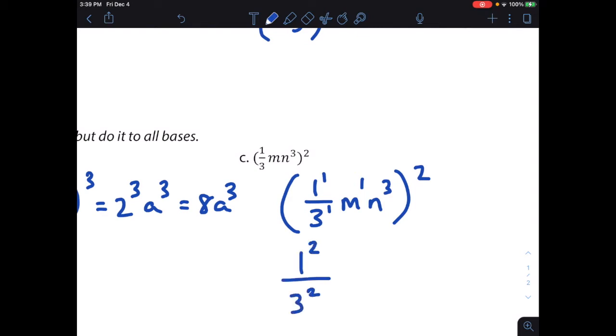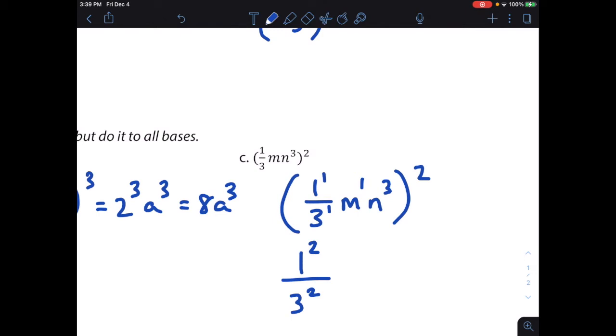Now I'm going to interchange the language a little bit here, and you're probably going to notice that I just said squared instead of to the second power. You can say either one. We can say squared, 3 would be cubed, but then beyond that it becomes a little bit more complex. So that's why we just switch to the numbers and say to the second power, third power, fourth power, fifth power, and so on.